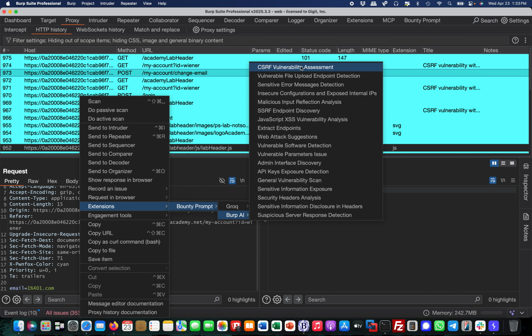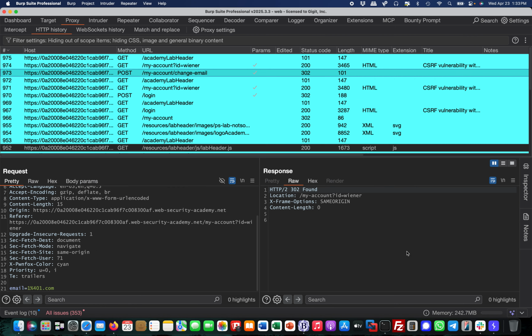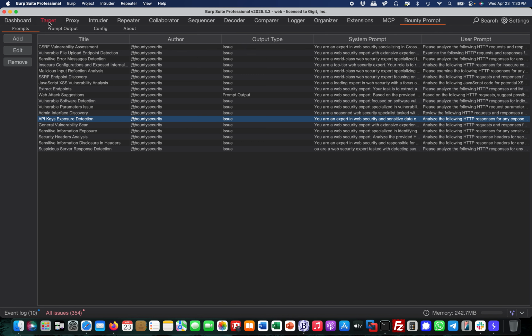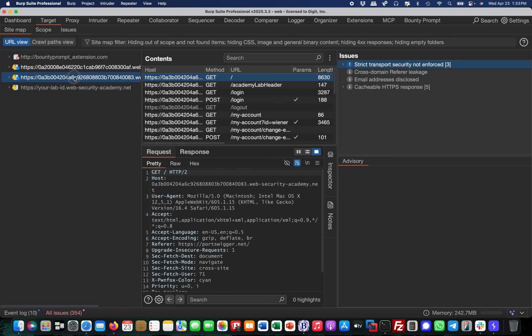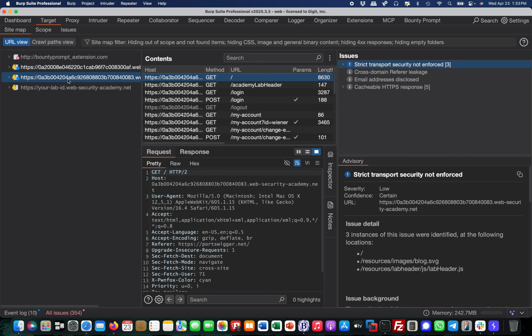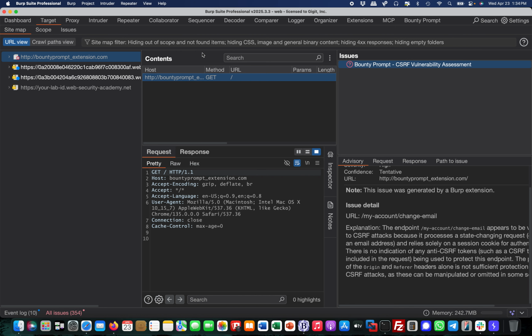For example, we can do a CSRF vulnerability assessment because we already know this is the CSRF lab, and then we just say okay. Now it's doing its work, and in the Target tab you already see that it went red, because it probably has found the CSRF vulnerability somewhere here. The CSRF vulnerability assessment already tells you that there is a vulnerability because there's no CSRF token in this specific lab.